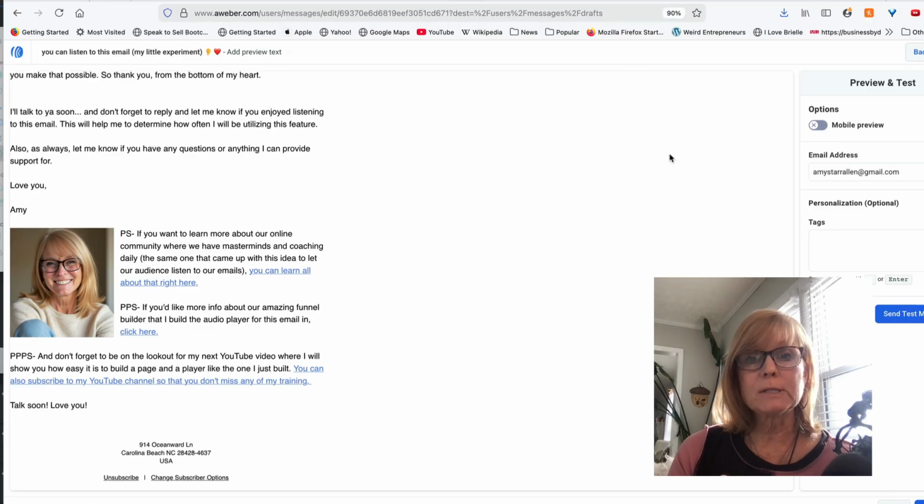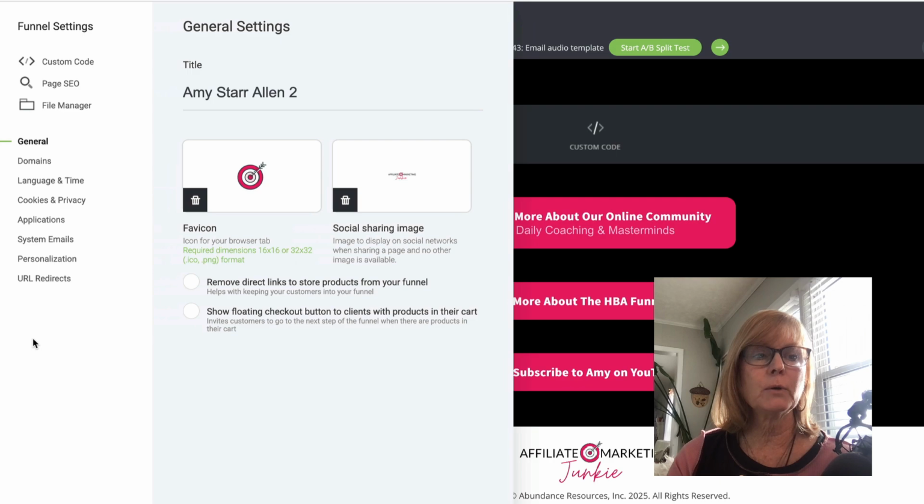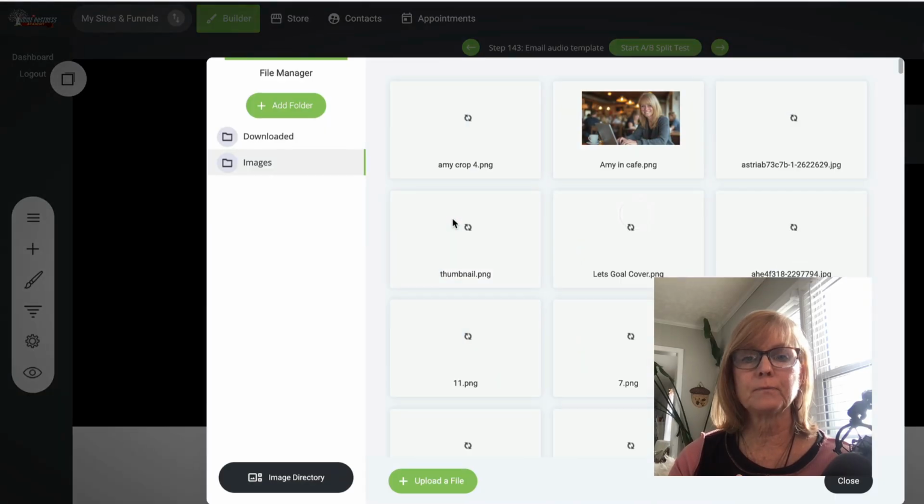Okay, so the next step is I'm going to upload this audio and my image into the funnel builder so that when I open up the template, I have everything that I need ready to go. So in the funnel builder, all we have to do is click on File Manager, View All Files.